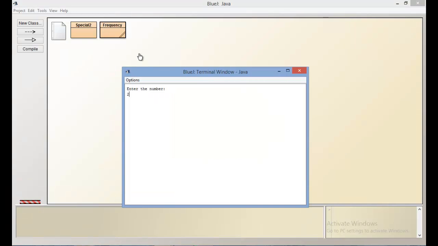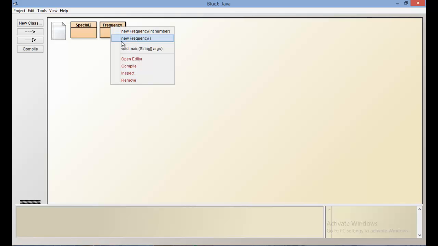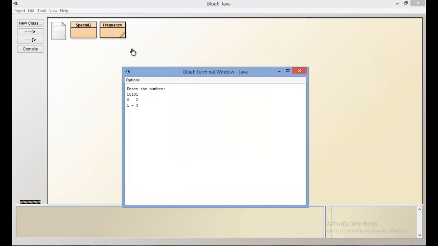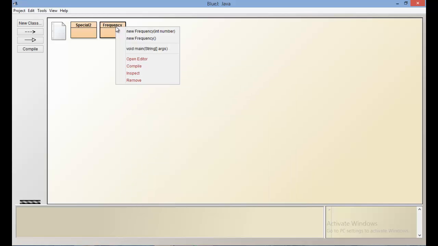Let me try a number with all digits unique. Here you have every digit occurring once. Let me add a number with a 0 in the middle just to see that that works too. Here you can see 0 occurs twice and 1 occurs 3 times. So this is essentially how it works.